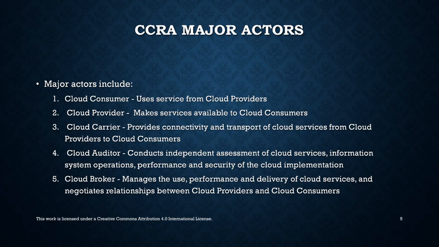A cloud consumer uses the services and resources provided by the cloud provider, whereas the cloud provider makes those services and resources available to the consumer. A cloud carrier provides connectivity and transport needed to support the cloud provider services. For example, Verizon or AT&T may provide the foundational connectivity between cloud centers as needed.